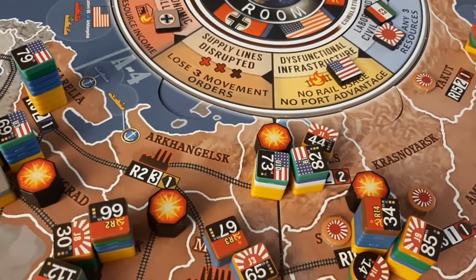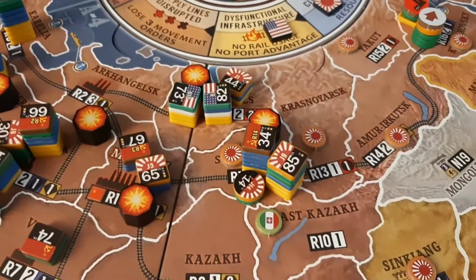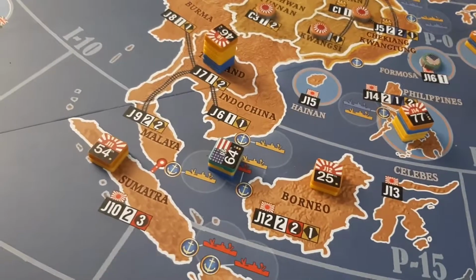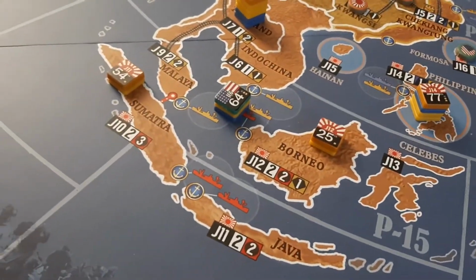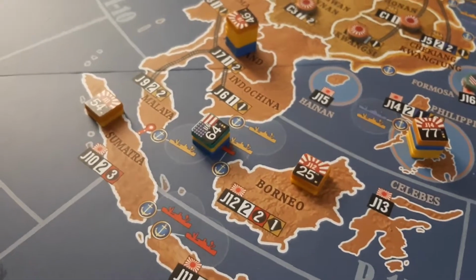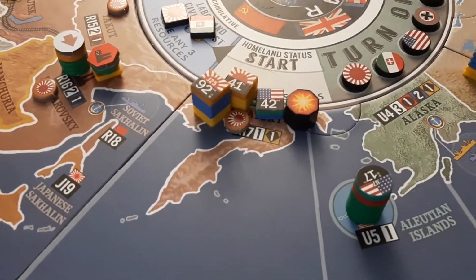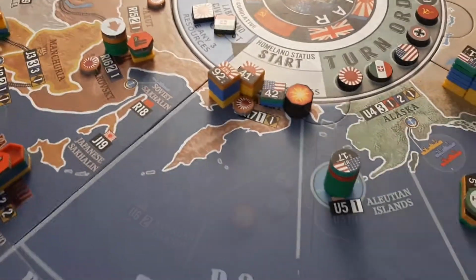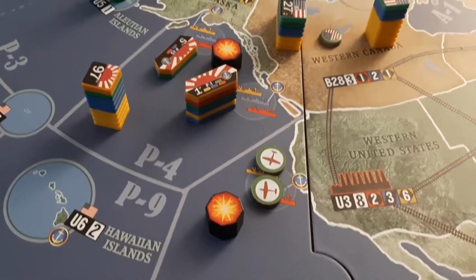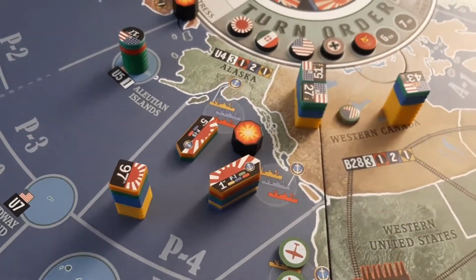2 stacks of American forces land in Russia, meeting the Japanese 44th. And R12 continues to be a hot spot as Japanese and Russian forces battle each other there. Down off the coast of Indochina, the American 64th has left J16 and is on the move, looking for some more Japanese territory to attack. And R17 continues to be a hot spot as the Japanese try to evict the last of the American forces there. The Japanese Navy, along with the 97th, moves into P4 and threatens the American homeland and the Canadian western coast. The Americans have moved the 43rd into Western Canada to help defend.